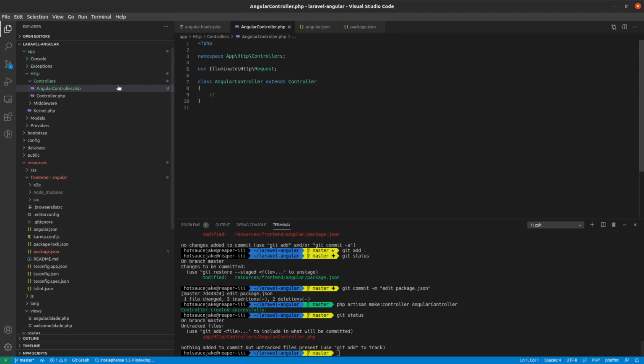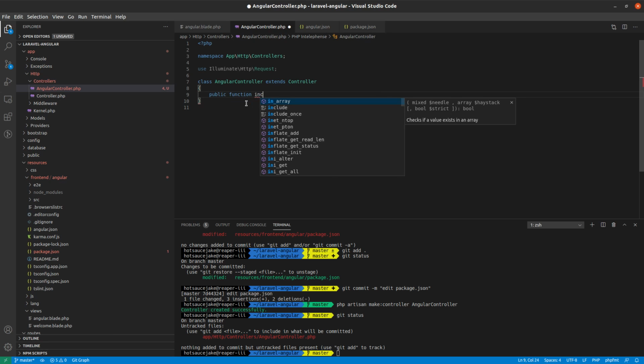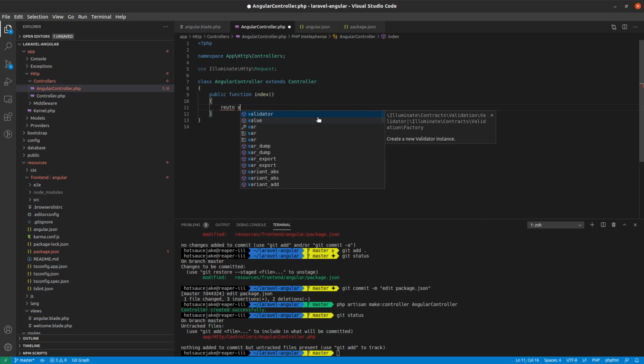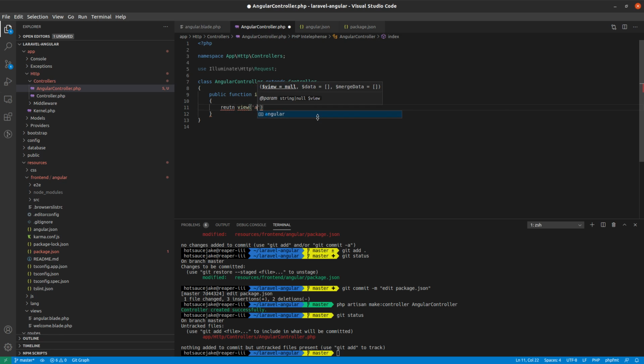I'll just open it in the editor, but it's under app/Http/Controllers/AngularController. So within this one, all we have to do is make an index function and return a view, which is the Angular view. And that's it for that controller.